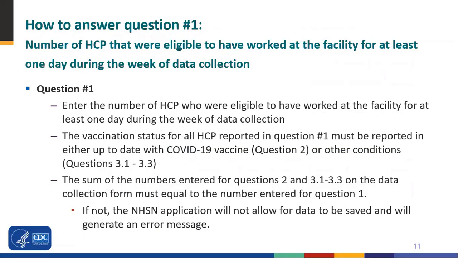For question 1, facilities should enter the number of healthcare personnel who were eligible to have worked at the facility for at least 1 day during the week of data collection. Please note that the vaccination status for all healthcare personnel reported in question 1 must be reported in either up to date with COVID-19 vaccines, which is question 2, or other conditions, which consist of questions 3.1 to 3.3.